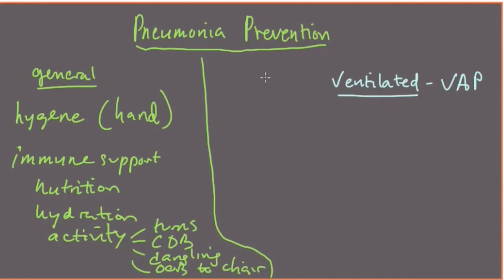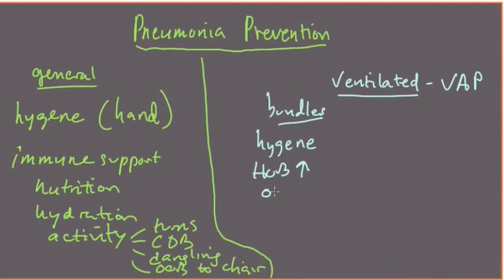So with these patients, there's what we call bundles. Bundles are a group set of practices that need to be followed to prevent pneumonia, in this case ventilator-associated pneumonia. First of all, again, it's hygiene, just like the other one. Hygiene here is not only rigorous hand hygiene, but also hygiene related to the tubes of the ventilator circuit and the ventilator machine itself. Also, the head of bed needs to be elevated. This helps prevent aspiration of secretions into the lungs, and that carries down microorganisms.